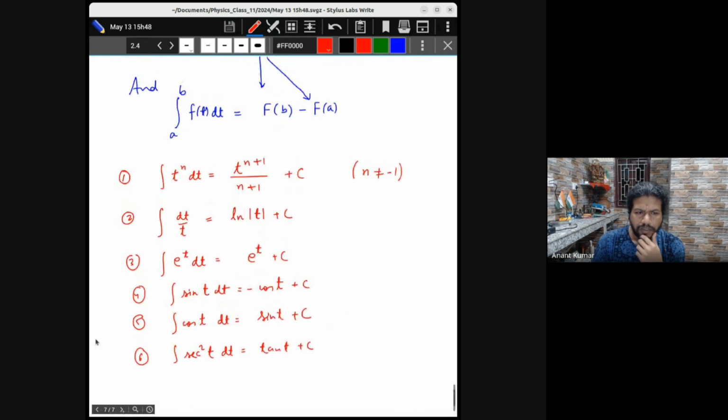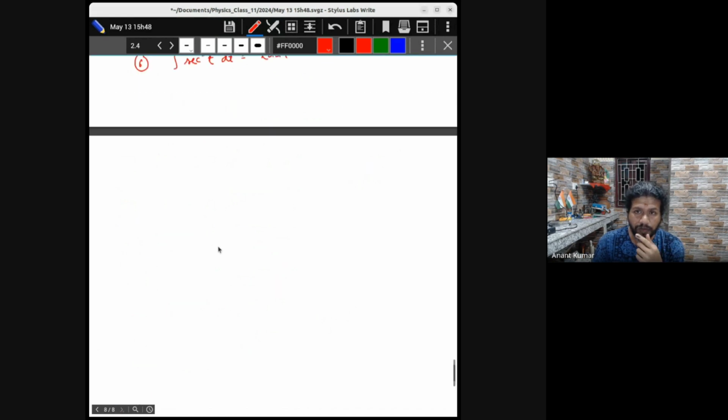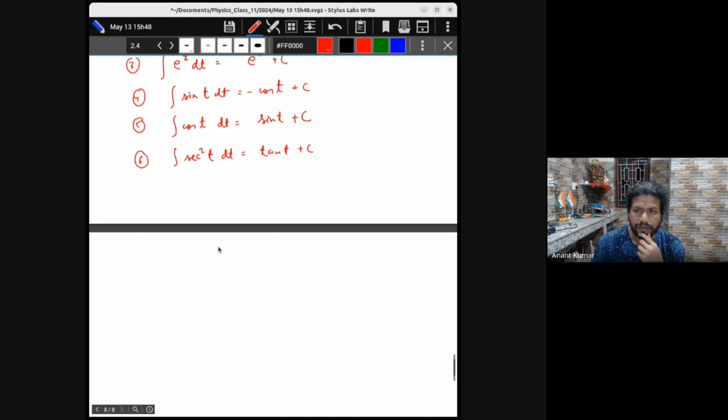Now, just to show a few examples, there are a few more things you should be considering over there. The first thing to keep in mind is that this integral, very much like a derivative, is also a linear operator. Linearity implies what? It implies that if I multiply f(t) with a certain constant, I can actually pull that constant out. So it is the same thing as this.